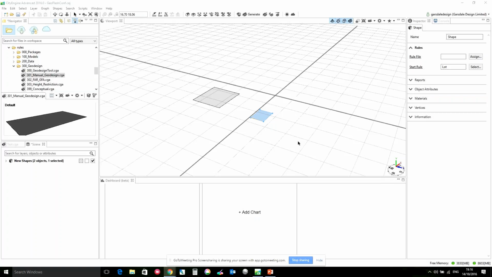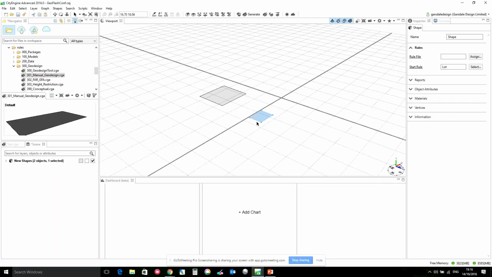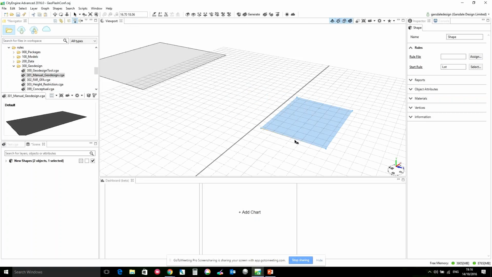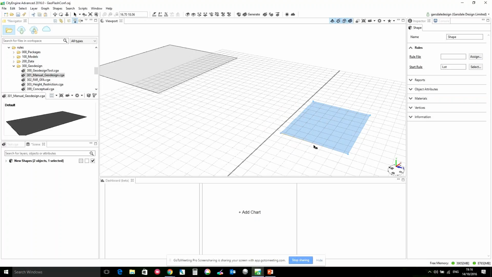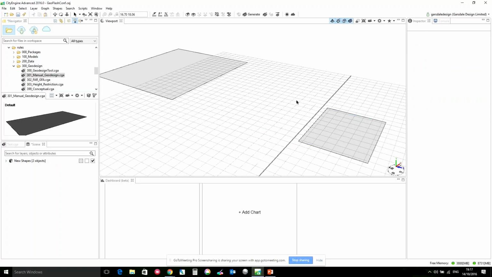What I'm going to do, while I've still got audio, is I'm going to show you the power of CityEngine to take a 2D representation of, say, a footprint and create a 3D model which has attribution but also a dynamic feedback about land uses or whatever we want it to. So in this case, I'm going to take a block here. This is just a 2D footprint. It's very boring, I know.